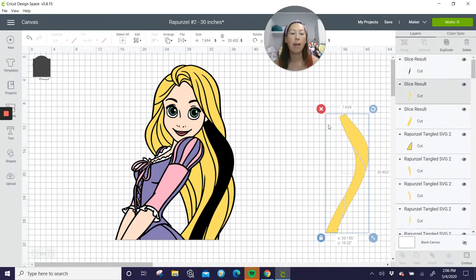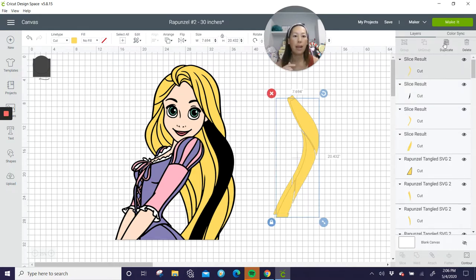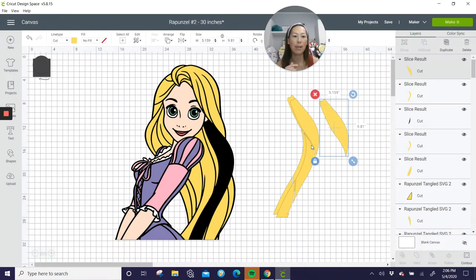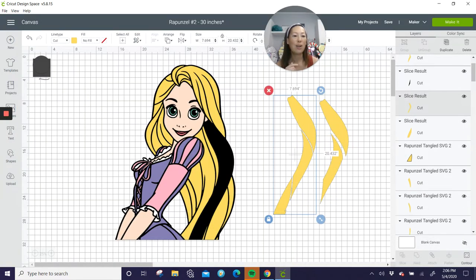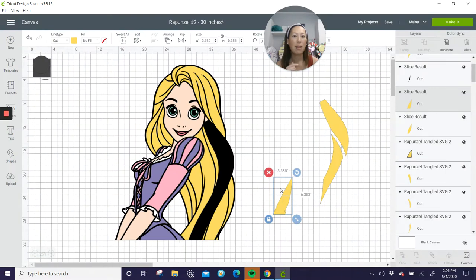This piece we want to separate into three parts: one, two, three. We're going to need three versions of this. Here's our second and our third. Then go to Contour and separate them one piece at a time. Here's our first piece. Go to the second one, Contour, get rid of the first and third so we have our second piece. Then the last piece — Contour, deselect the first two so we're left with just the third piece. Now all these pieces can be cut on our Cricut.